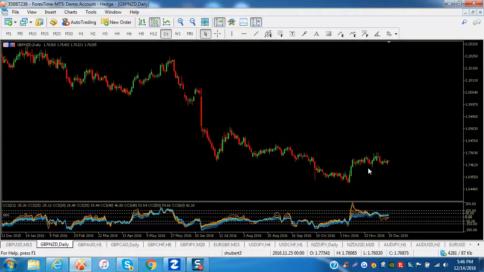So what we could be in right now perhaps is an ABC up, so that we're going to continue up, and then it'll come down. This correction up will end on the daily chart, and then we'll come down again on the daily chart. But again, it's a daily chart, so if it's going to go up, it could go up quite a bit. A small move up in the daily chart is a lot of pips, especially on this pair.